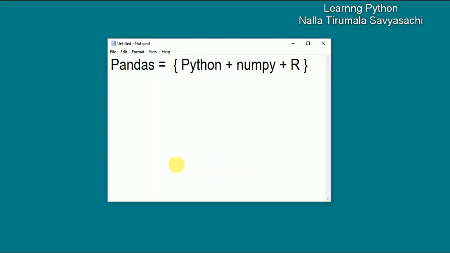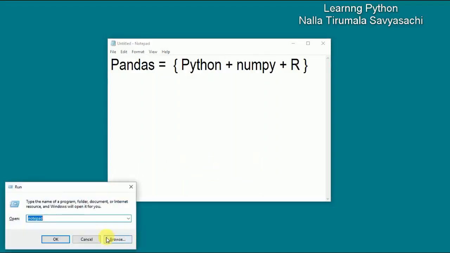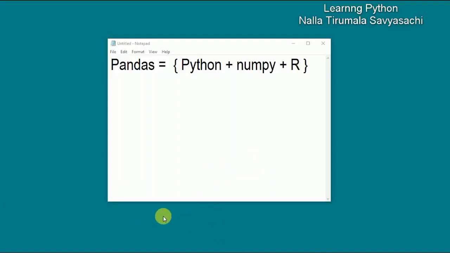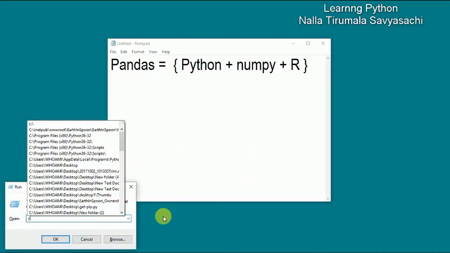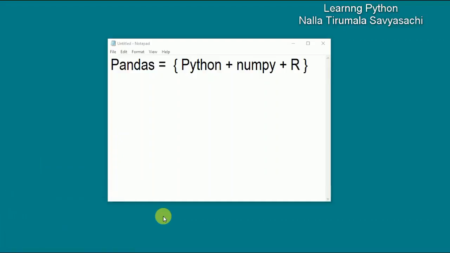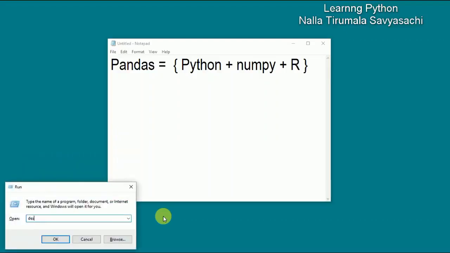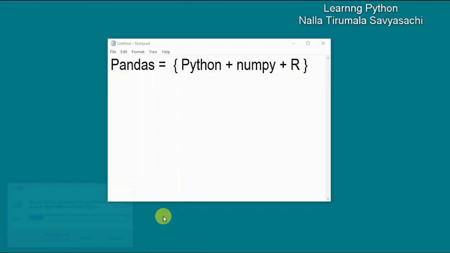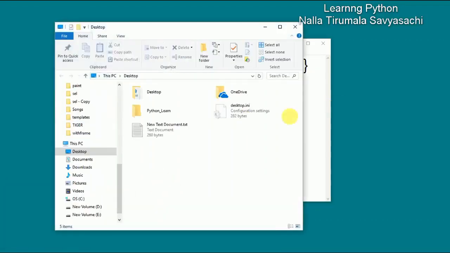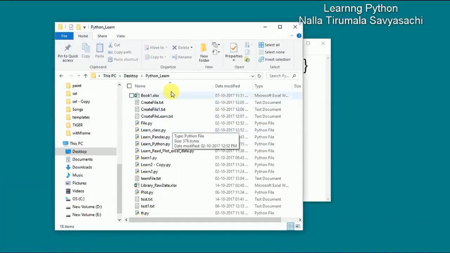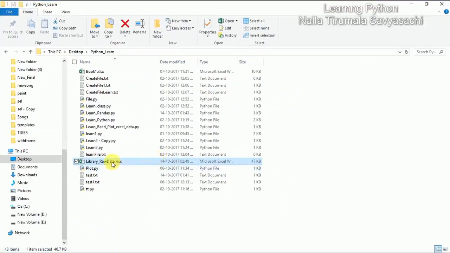I created one sample. I have one raw data, which contains library information.